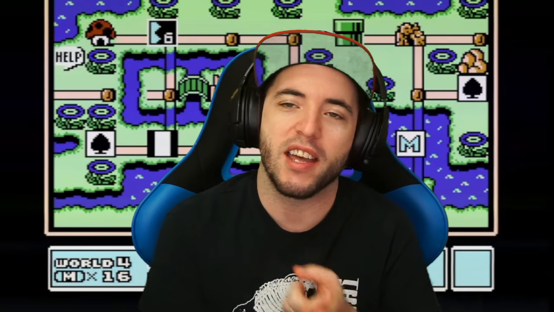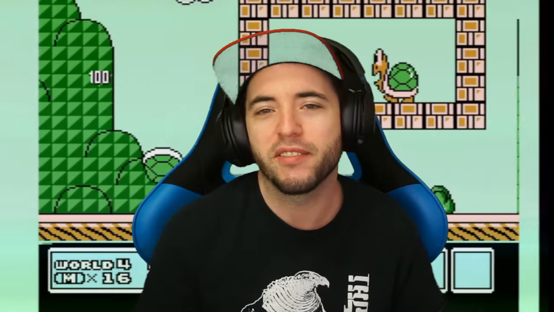Number one is the randomly generated objects in the sky. That one is just so weird. You would never actually really notice that without actively looking for it.